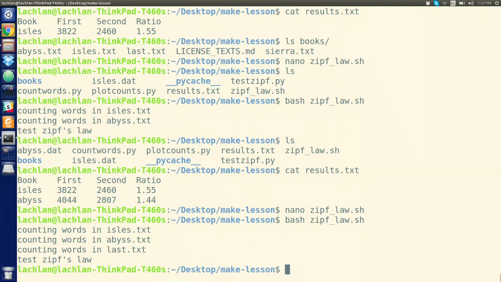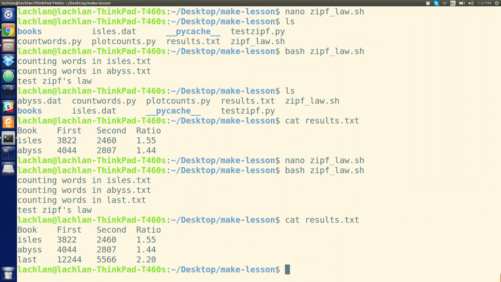And now it does these 4 things. It counts the words in isles, it counts the words in abyss, it counts the words in last, and then it tests Zipf's law. And if I look at the results, this has been appended, right? So I now have the results for the book called Last, where the ratio is 2.2.